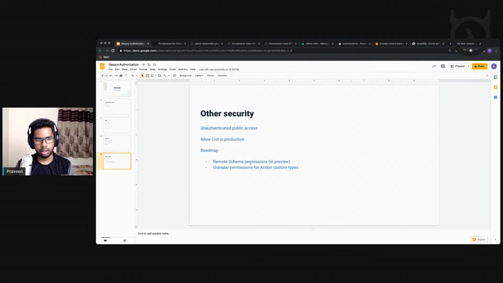We have 1.4 coming up pretty soon, and we have a demo tomorrow in our community call, which will have a demo for remote schema permissions with the console and the CLI. So this will be pretty cool to get started, and this will open up the whole authorization system to any generic GraphQL endpoint. You can add them and then add a role-based permission system through Hasura, and Hasura will behave as a central layer between your client and any other API data source and becomes the authorization layer, right?